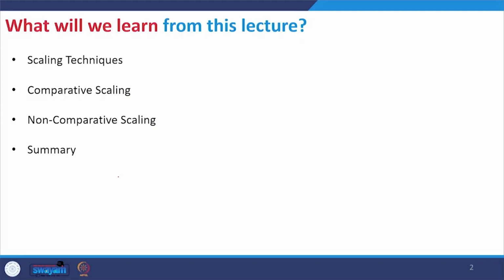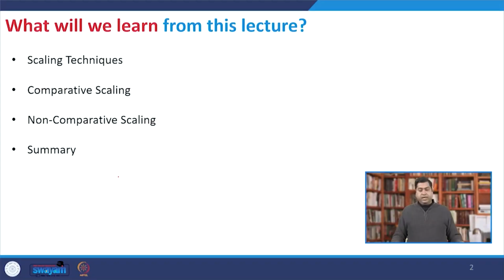I will also try to give examples from the architecture and planning side so that you can understand it in a better way. So let us start our lecture number 18, which is titled Measurement and Scaling Technique 2. What are we going to learn from this particular lecture? We are going to understand again the scaling techniques that we have already discussed.